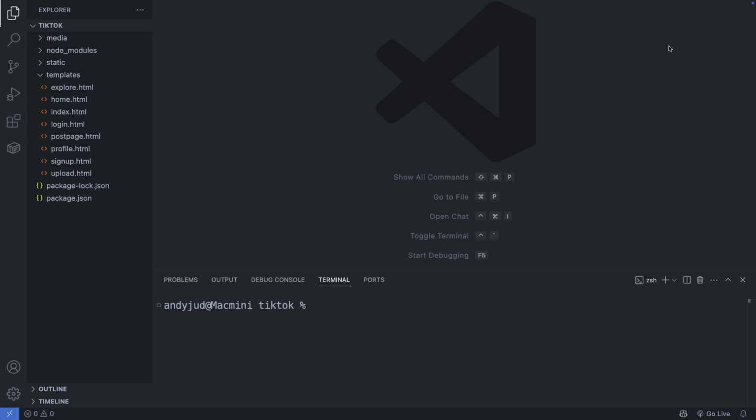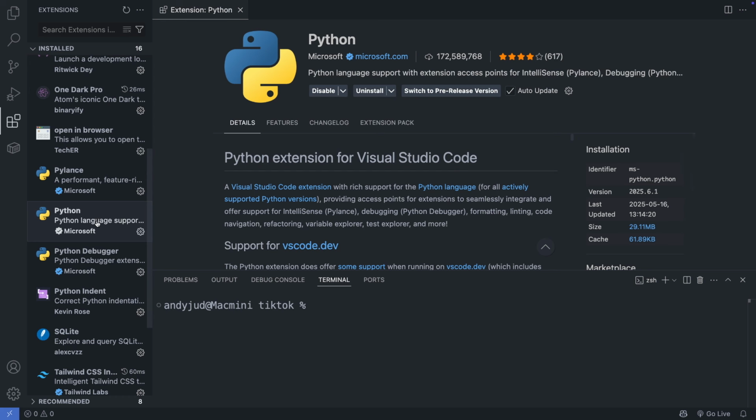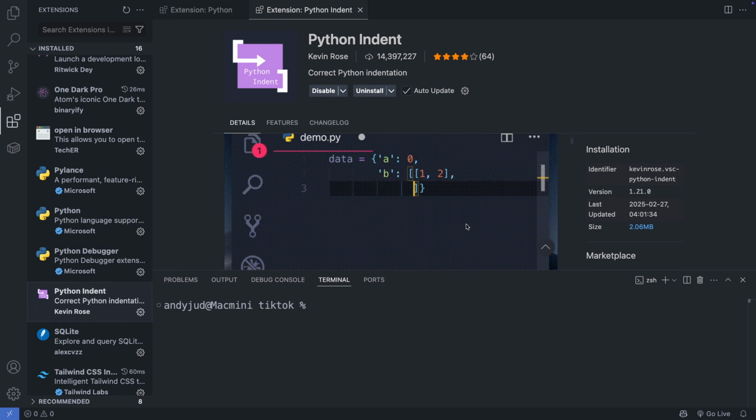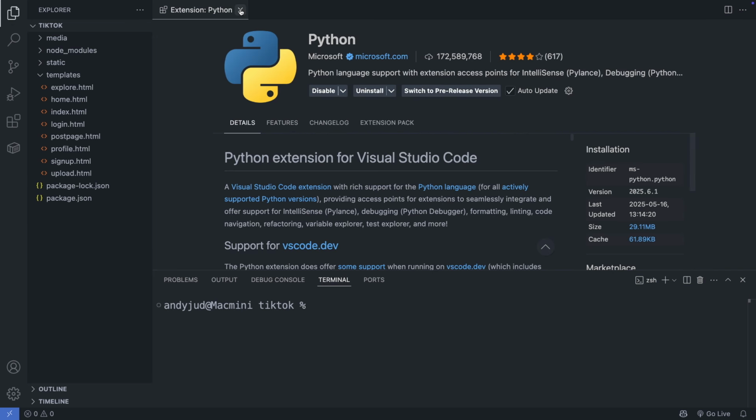Here I'm inside my project in Visual Studio Code, and now we want to connect the templates we have created in the last tutorials to the backend. But before we get started, I will add two useful extensions to Visual Studio Code when writing Python code. So I'm going here to extensions, and one package I recommend is Python. This adds useful syntax highlighting and detects bad formatting. And another one I'm using is Python Indent. This helps with the automatic indentation of Python code, because Python only works when the indentation is correct.